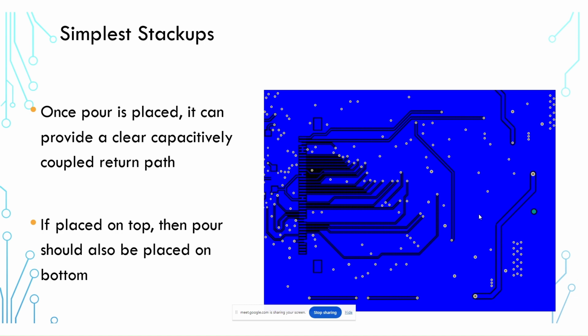So in some cases, it is totally appropriate to do this. In other cases, I would say it's not appropriate to do this because at some point, this 2-layer board gets so dense that you don't get any additional benefit from the copper pour. So what really matters here for using the copper pour as your ground for your system is the component density.